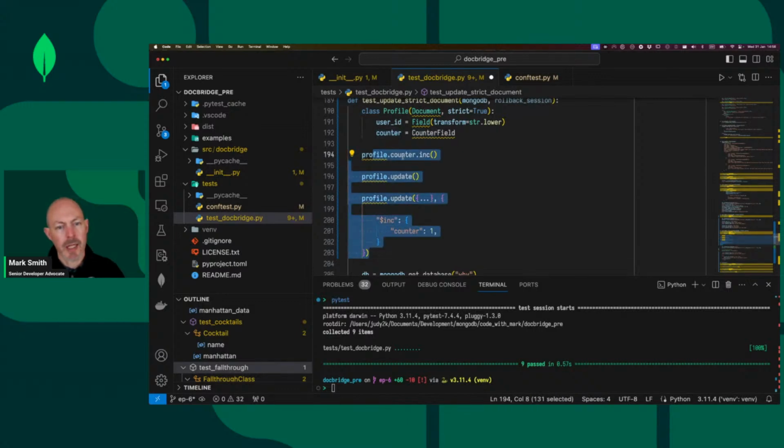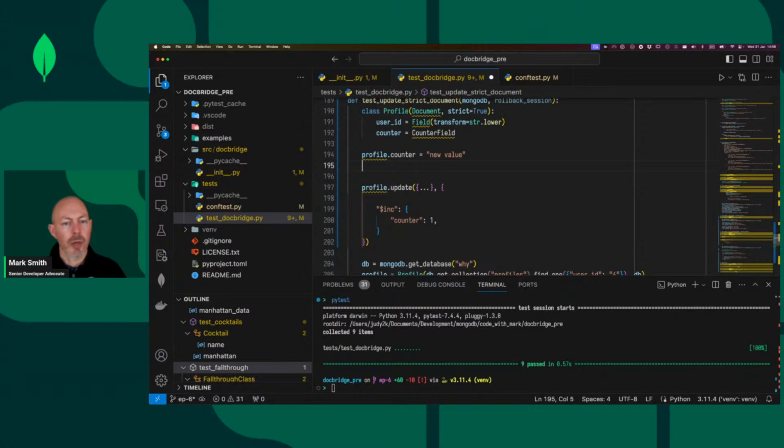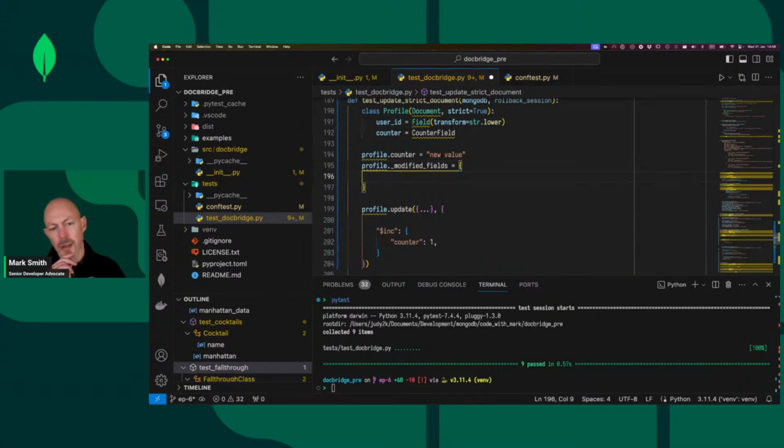What I'm going to be implementing next week is just when you set a value to a new value, it's going to store that away inside the profile. So there's going to be a new field inside profile, like modified fields, and that's just going to record which fields have been changed, which fields have been set, and then that becomes a $set, and then this would be the new value. I hope that makes sense, because obviously this is just sketching code on the screen, but that's where we're going to go next Wednesday.